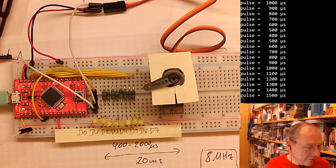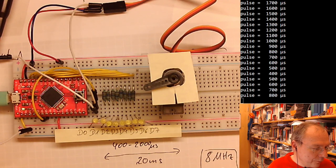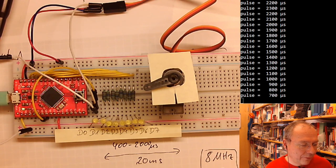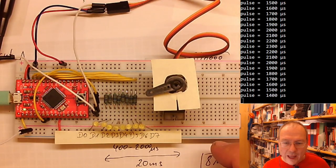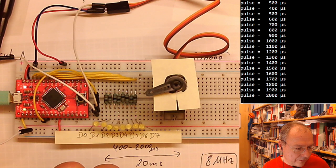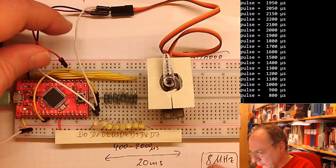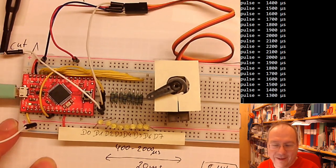Let me try to actually set the start value to 450 and the end value to 2200 instead. I should have gone the other way, of course, tested not going from the extreme or to the extreme, but going more careful. Update the code. Program. New software is loaded. Motor is still stuck in this position. I will unplug it. I will move it to the middle position. I will re-plug it in, and we are moving, we are moving, we are moving, and we are stuck.